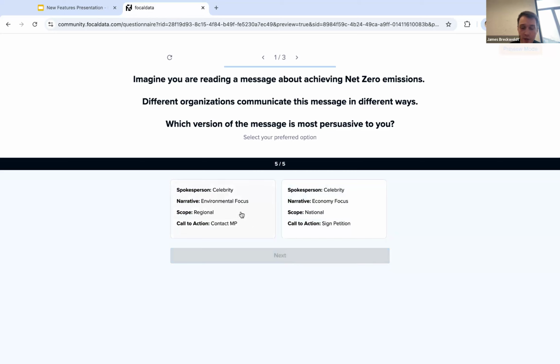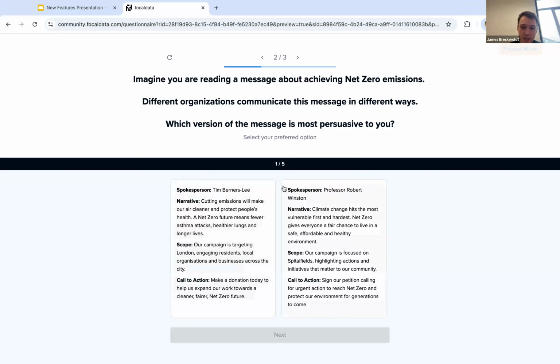And people can get 5, we have 5 here, but that can be increased. I think at the maximum it's about 12 on the platform. So that was kind of a basic overview of it. But obviously when you're doing this, you won't just have a politician or just an economic narrative. We can have an actual narrative here to make it more realistic. So here we test out actual different spokespeople.